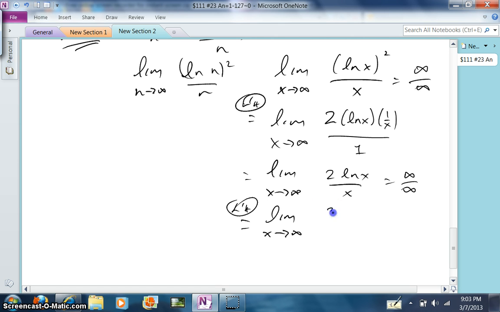I get 2 over x from the top over 1. And then let x go to infinity, I get 2 over infinity, so that's 0. So we can conclude that this limit converges, so therefore this one converges as well. So that's a nice little trick. You don't even have to switch over to x. I'm just doing that because you might be more comfortable with that. But you can just go ahead and do that with the n's. And again, be careful with the ln of n. So here we have a_n converges.